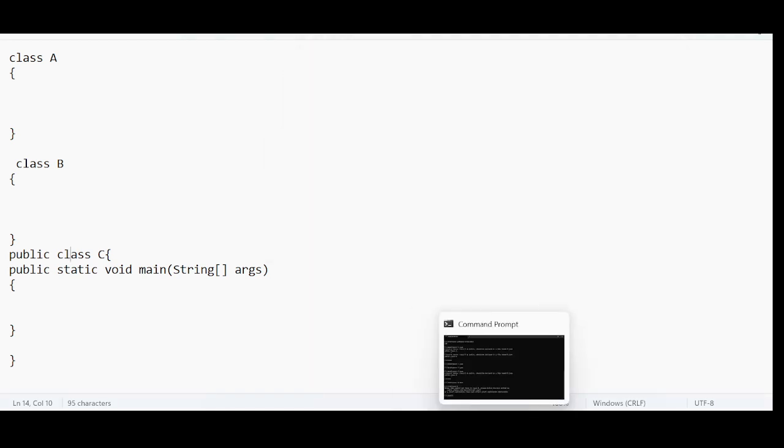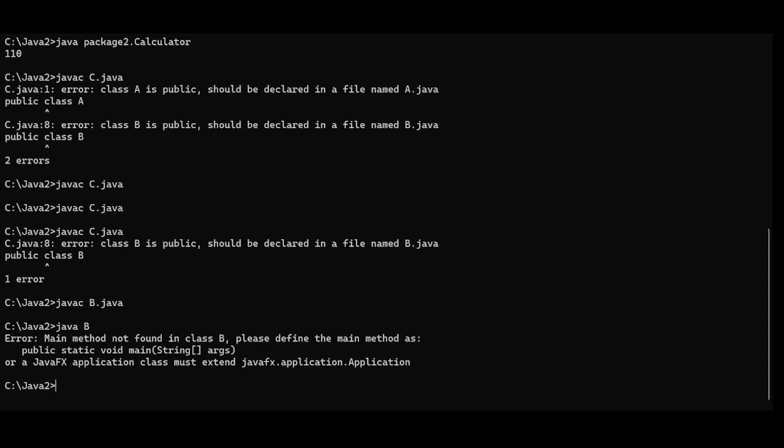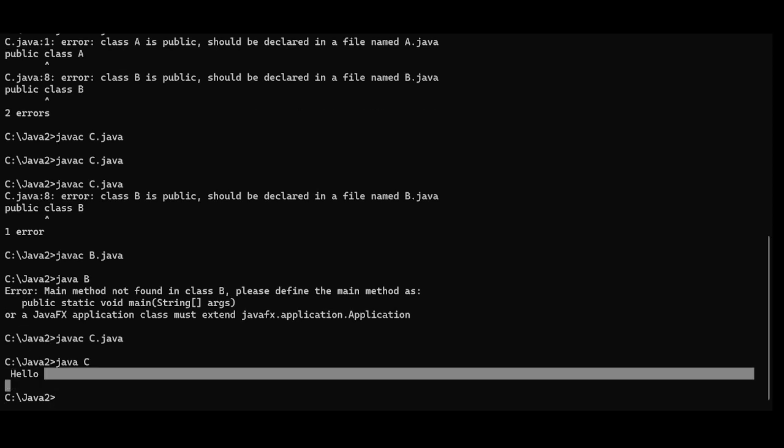Let me keep a statement here so that we will get to know that this particular method is getting executed. So we have saved this as c.java. No issues, right?